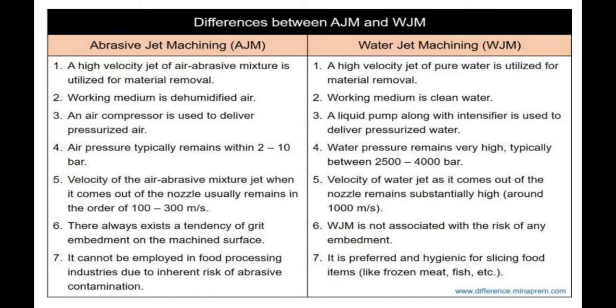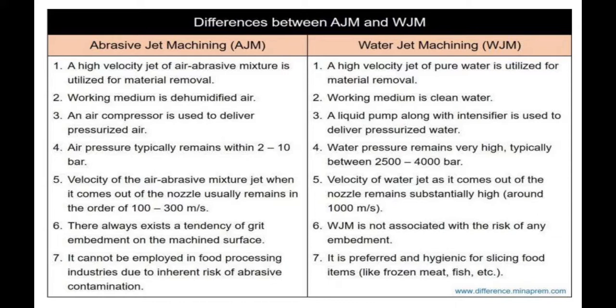Let us discuss the main point, that is the differences. So the first difference: first I will tell about abrasive jet machining. A high velocity jet of air abrasive mixture is utilized for material removal. In case of water jet machining, a high velocity jet of pure water is utilized for material removal.